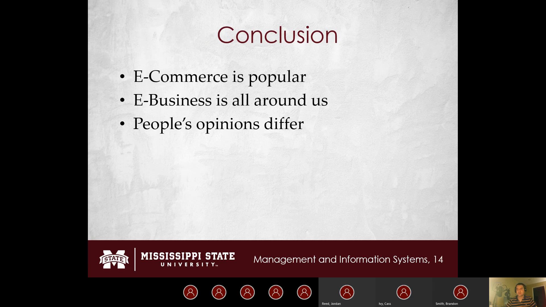To wrap things up, we talked about e-commerce and how it's very popular, becoming even more so as people stay home and are hesitant to go to shops. It'll be interesting to see how this develops over the next decade. Unfortunately, a lot of physical retail chains are closing and in trouble — JCPenney, Sears, Kmart. Is it because of e-commerce and e-business? Is it because they failed to adapt? Too much debt? Expanded too rapidly? There are a lot of different opinions.